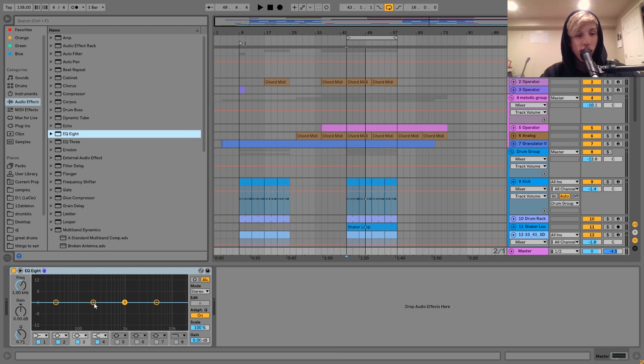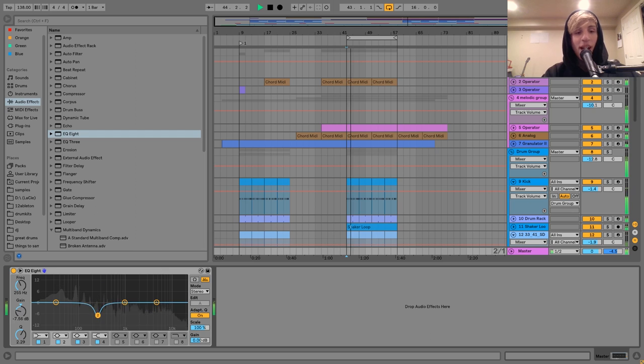So the first thing I'm going to do with this EQ is cut out a bit between 2 and 300 hertz. I did this on one of these other instruments up here, I believe on the bass, but this really helps to open up your mix. Because that's where a lot of the quote-unquote boxy frequencies are. So I'm not going to cut it too sharp, nothing more than about minus 6 dB. But just a bit to cut out those boxy frequencies. We can maybe tighten up the Q a little bit on that as well.